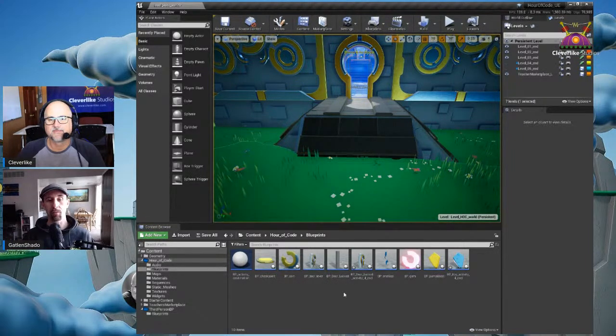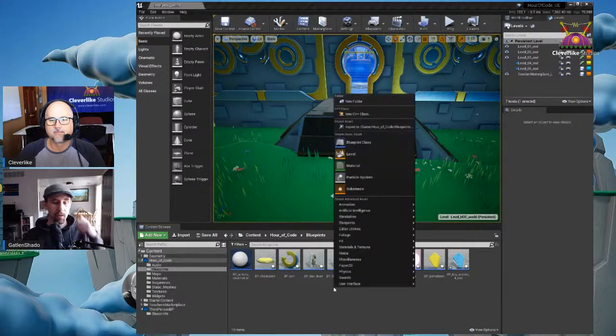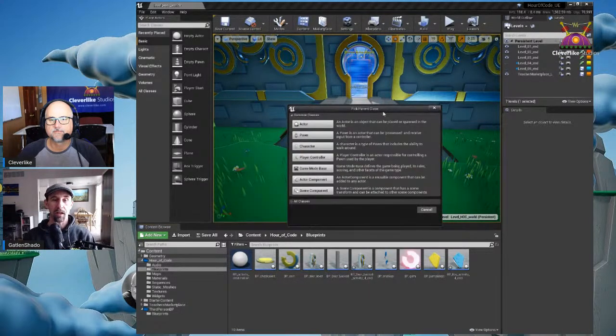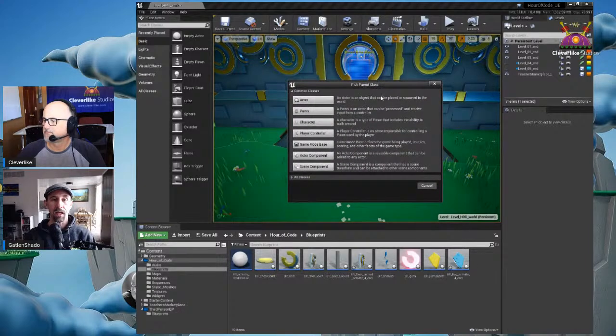So to make an actual blueprint, it's very simple. It's going to be awesome. I'm just going to right click down here and come up to blueprint class. With the blueprint class, just click that. You're going to get a new little floating window. Blueprints have a whole host of ways to be built. They can do all kinds of crazy things. We're going to keep things very simple, and we're just going to create an actor blueprint. An actor is something that is inside the world, something that is on the stage, an actor on the stage. Go ahead and give that one a click.